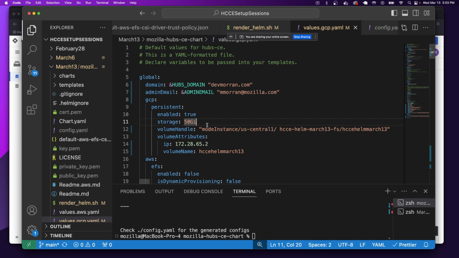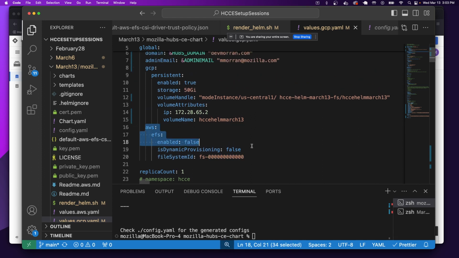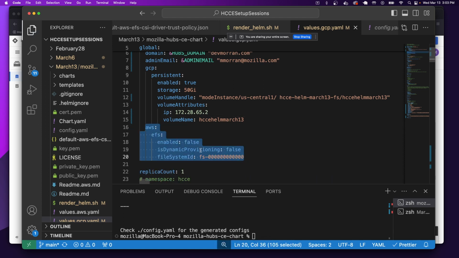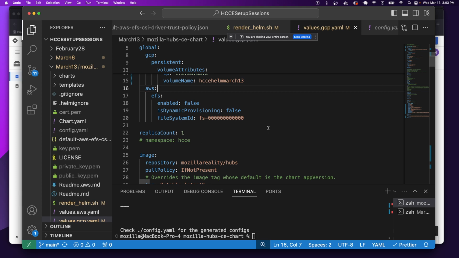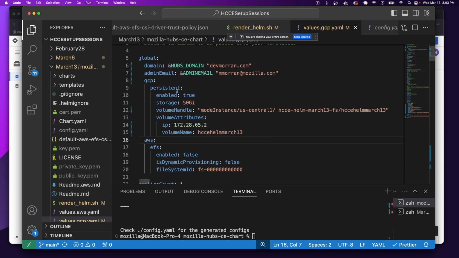Alex, our file system ID, we do not need that. If you look, that's actually for Amazon. Oh, EFS, yes. Sorry. It's disabled in the Google one. So I just won't even bother changing it, because line 18 says just leave enabled false. Perfect. And technically, both of these are turned off in the default file. So if you deleted it, it would be off already. And that's why we turn on true in GCP persistent for enabled.